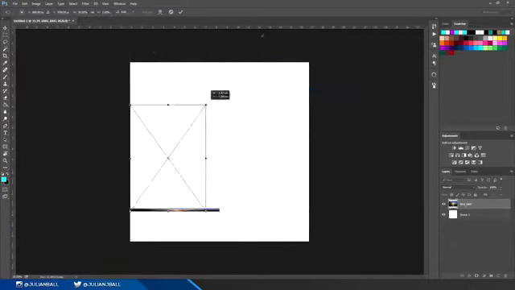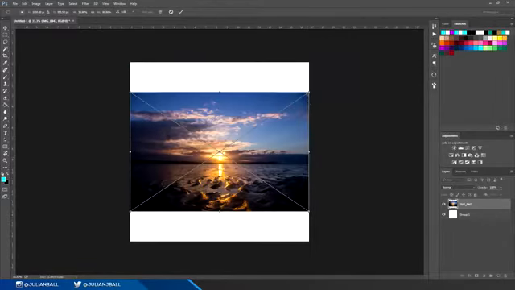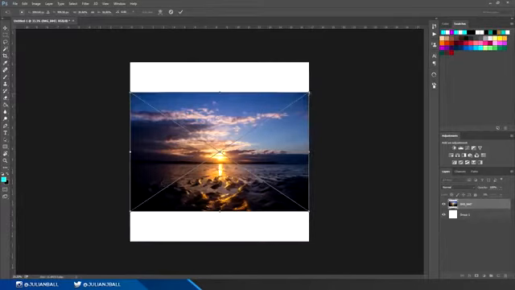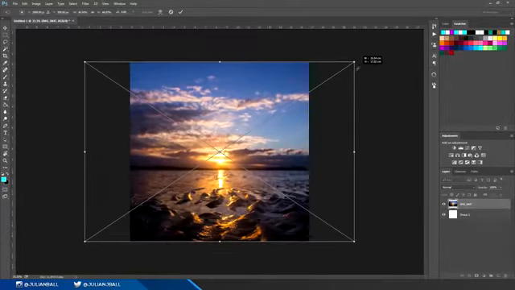To import any photo into Photoshop, you can simply click and drag it into the scene, and then you can click and drag the corners of the image to scale it. Otherwise you can hold Alt and then it will scale it from the center outwards, and then you can hold Alt and Shift and it will uniformly scale it from the center outwards.